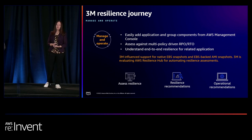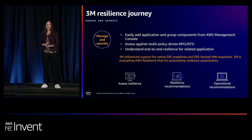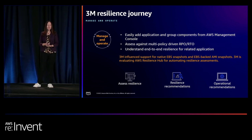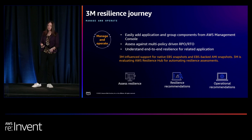The next portion of the journey takes us directly into Resilience Hub when we onboarded our resources into the tool. So we selected several SIDs from our non-production environment, and working with enterprise support, the team began to load these through the console. Quickly, the team realized that our scale and sheer size of SAP deployment was too much for the young service that AWS had introduced. But there was no worry. The product team came to the table very quickly. They provided us with scripting and ability to quickly add large quantities of resources in order to build that application in the Resilience Hub. So then we ran our assessment, and we were ready for our score.